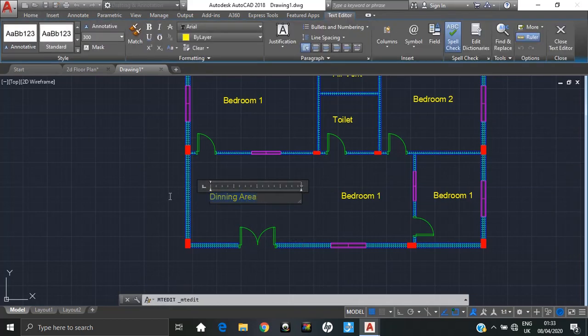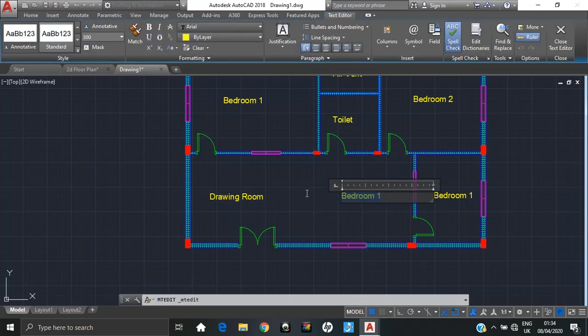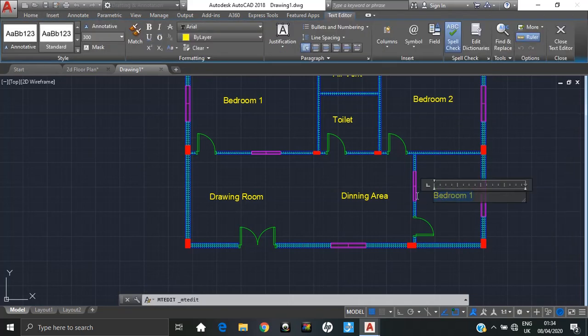This is drawing room first. Drawing room. And this was dining area. Dining area. This is kitchen. Okay.